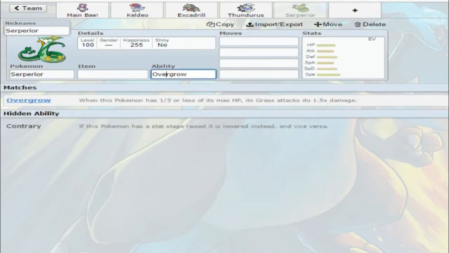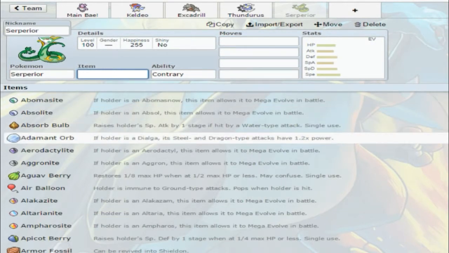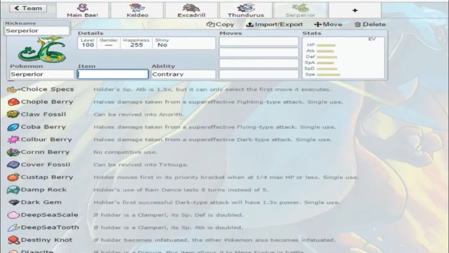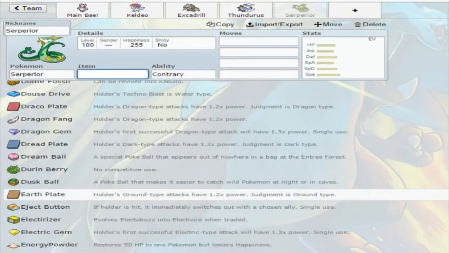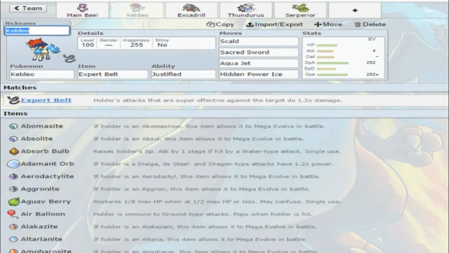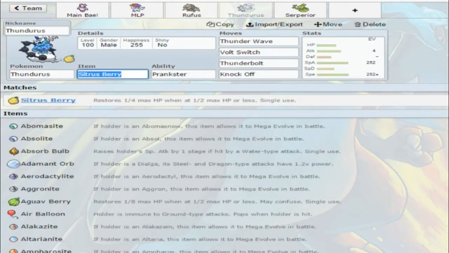Superior, because I haven't used it. Contrary with what item? I've never used a Superior. Actually, I haven't. My Little Pony. Excadrill can be Rufus for my Mega Mole Rat.